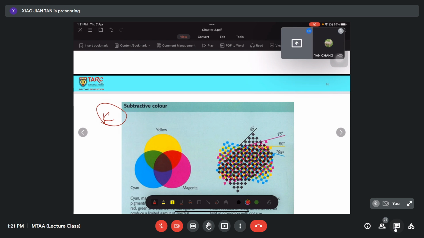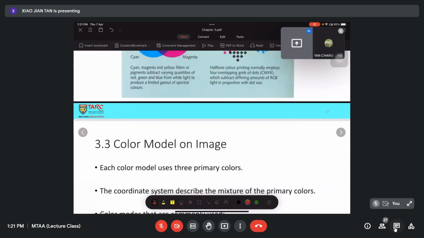That is why K is added to the CMY model, because the CMY model is usually used in the printing industry. K is added as another independent color, so that whenever black is needed, it will print out black instead of mixing C, M, and Y.